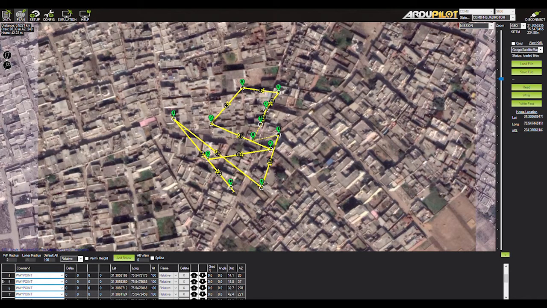One more thing I would like to drop before I close my chapter on ground stations. Go ahead and explore ground stations, but these ground stations are available on multiple platforms. You can have it on an Android tablet, on an iPad, you can run it on Windows, you can run it on Linux.